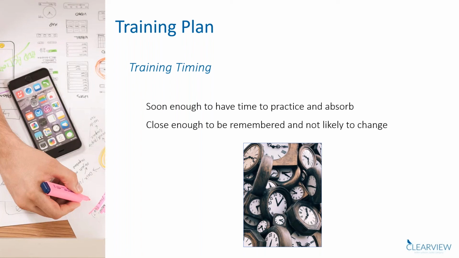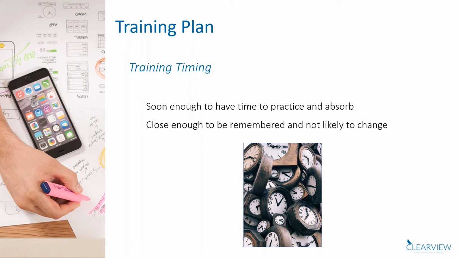And a lot of times this balance requires that you do more than one training session. So we talked about the follow-up. Let's say we're going to go live in February, or we're rolling out a new piece of the software and it's going to come live in February. You may want to do the training in January because people need time to absorb. For those of you that haven't heard my presentation on emotions of change, that one's out on the website also. But there are a lot of personalities of change that do not do well until they've had time to process. They need time to get comfortable.